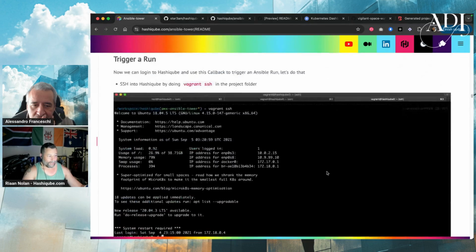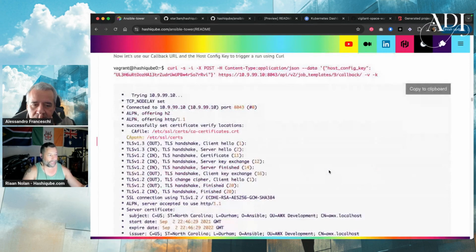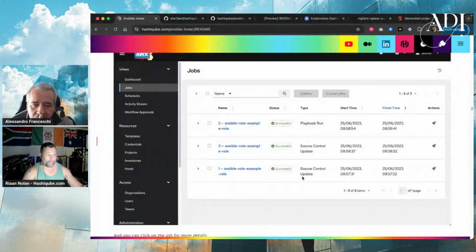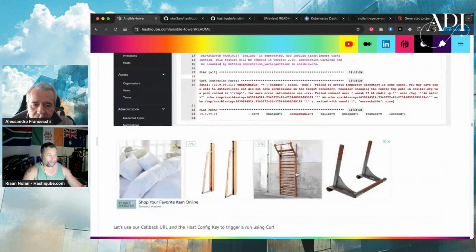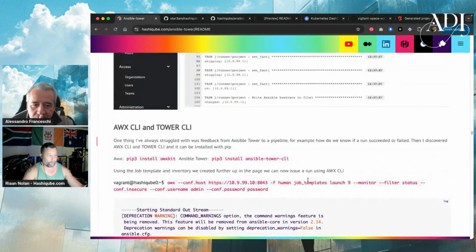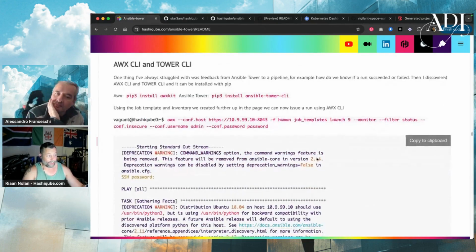And so when we run it, we can call Ansible with a curl script, or we can use the AWX utility, or lastly, I'll show you how to run it with Terraform. So this is what the job looks like inside, similar output to the command line.